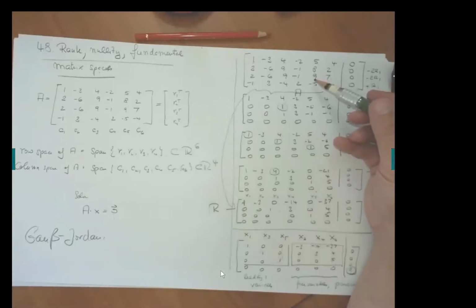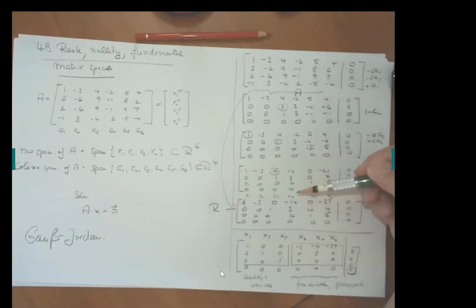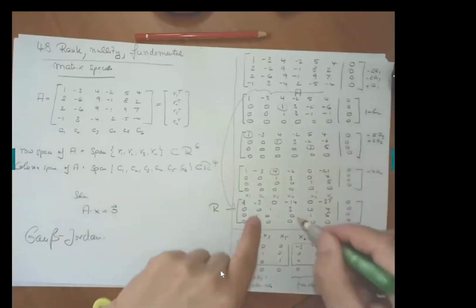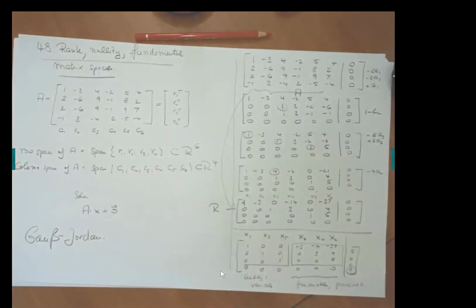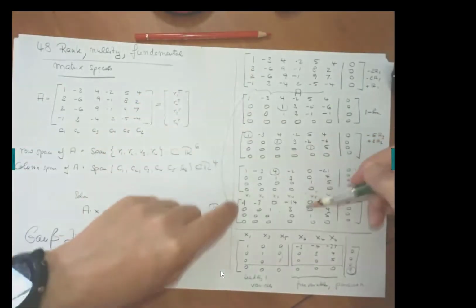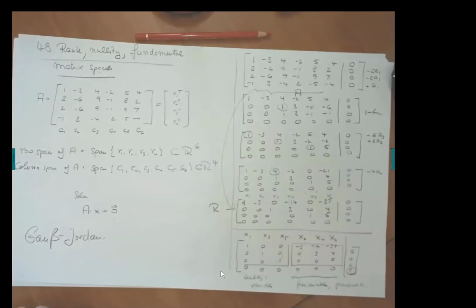It turns out it's very easy to see that when you do these three row operations, the row space does not change. The row space here is equal to the row space here. Because for sure, if you multiply a row by a number, the row space doesn't change. If you switch two rows, that doesn't change anything. It's just the order of the rows. The only thing to think about is if you have two vectors, v1 and v2, and then we have a vector v1 and v1 plus v2, do they generate the same space? And it turns out they do. It's very easy to see. So it turns out during these operations, the row space doesn't change.